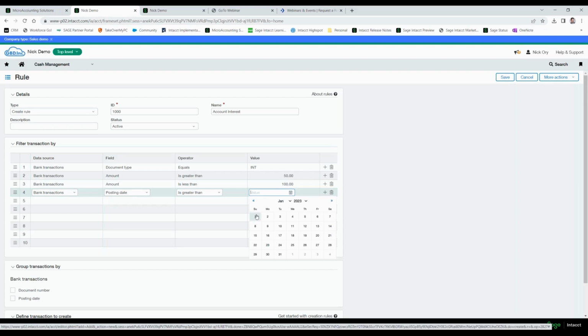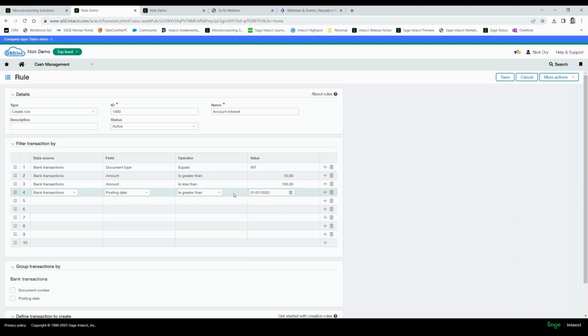And that's just from the standpoint of, on a bank feed, if you set up the bank feed incorrectly to where you're grabbing stuff from a year ago on this create rule, because those transactions will be in that queue for bank transactions. If you miss this and you go back to a previous period that you've already reconciled, Intacct will create those transactions for you. So again, be real careful on when you want that to trigger off. Again, we can move these around. So that means, what is the order of how we're going to look at this data.